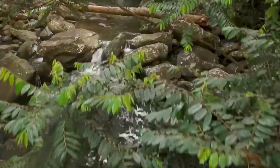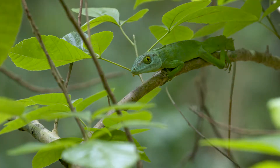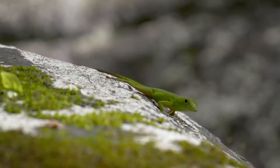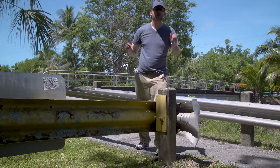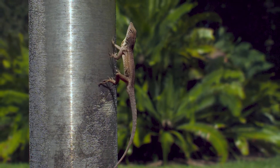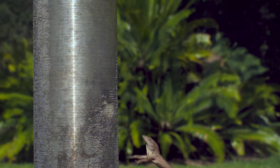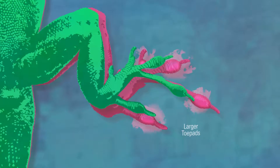In the natural forest, most anoles live on the trunks of trees, branches of trees, higher up in the canopy, sometimes on the ground. So how steady and stable are they running on these new, smooth surfaces they don't often encounter in natural forests — buildings and walls, lampposts? Those specialized scales on their toes that allow them to grip to walls or to trees: I found that the urban lizards have more of those scales, called lamellae, and they also have larger toe pads. We think this might have to do with the smoother surfaces they are clinging to in urban areas.